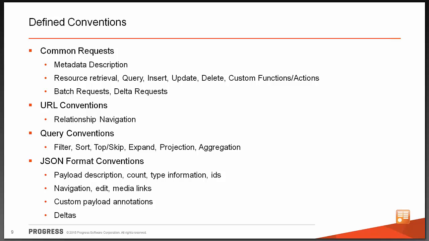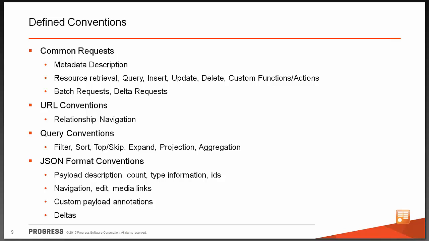Additionally, OData defines requests for batching operations, so you can send multiple requests together in a single request and get back multiple responses in a single response. And then OData defines something called delta requests, which is pretty interesting. It's the ability to request just changes in data since a particular point in time. So if you have a very large set of data, you may need to retrieve that data only once, and then after that time, you can just find out the few records that may have changed since that initial request.